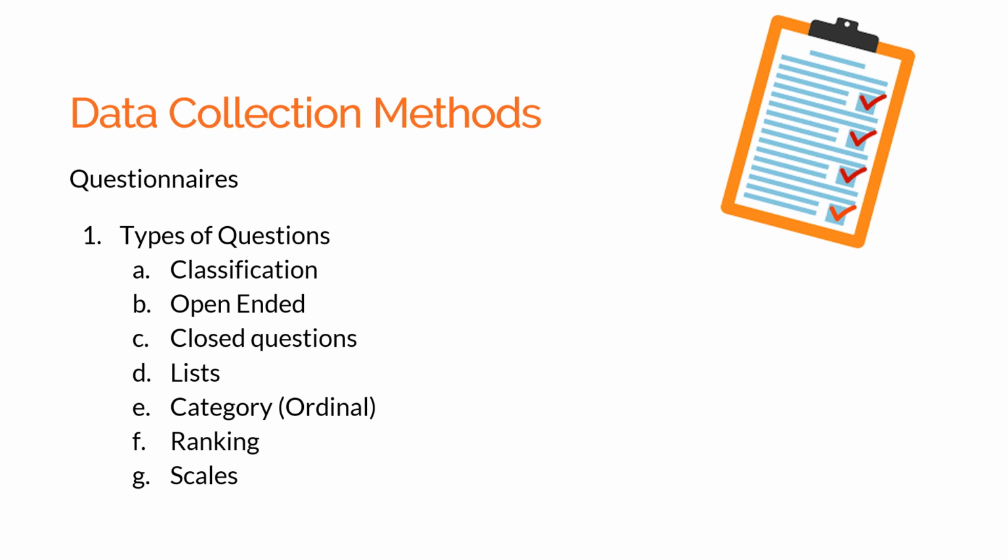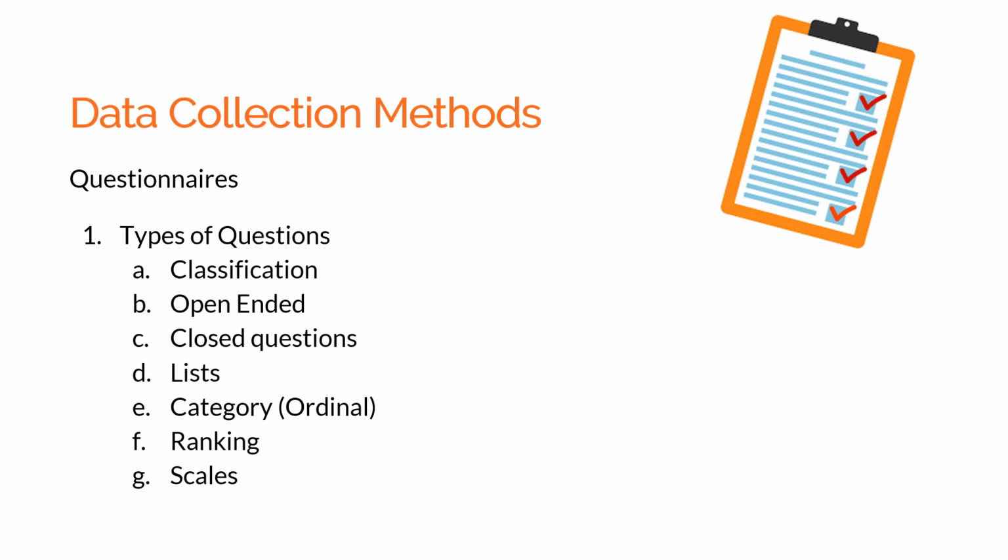One of the most important aspects of quantitative methods is the type of data collection that occurs. Particularly with quantitative, you want something that has a very substantial numerical value, as opposed to something that's very qualitative or very open-ended. One of the main focuses of data collection is going to be using questionnaires. And your types of questions could include classification questions.